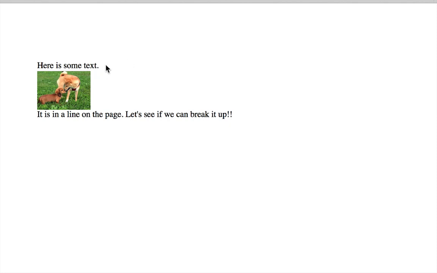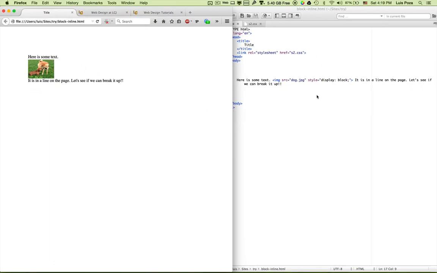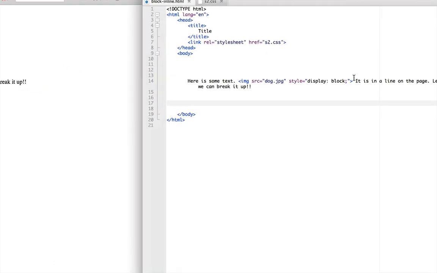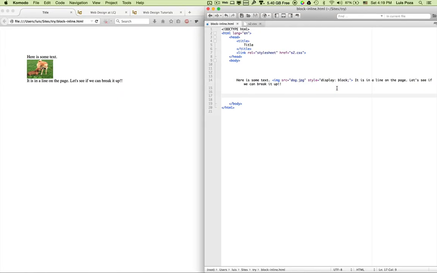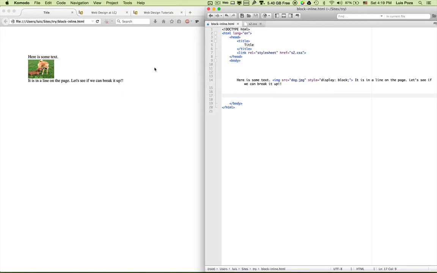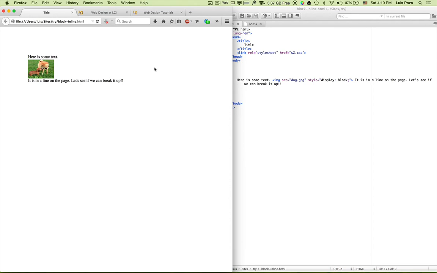It breaks the line where it begins, and it breaks again where it ends. So there are lines above and below, and this image now acts as a block element. Using display, you can also make a block element into an inline one. So these are concepts that you'll see more and more throughout the semester. If you don't understand fully right now, that's okay. I just want you to be introduced to the basic ideas of block and inline.